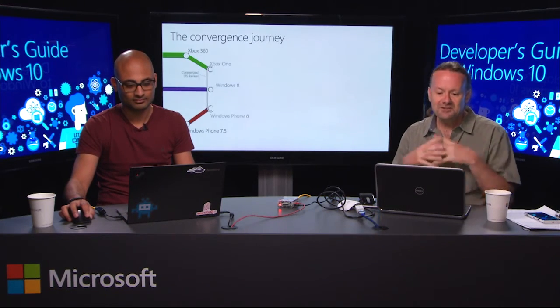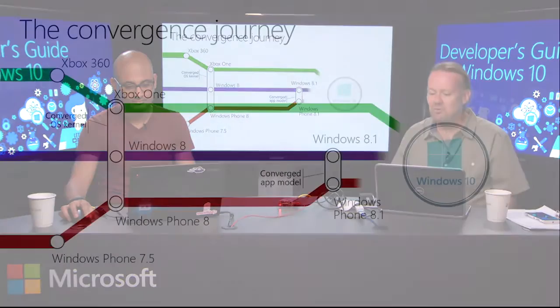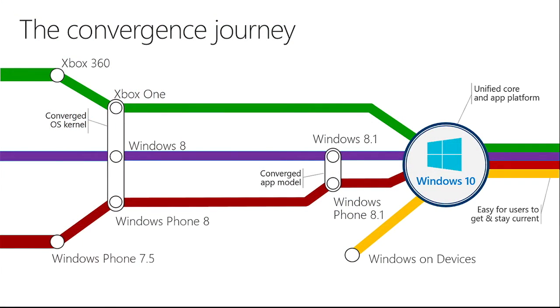So to talk about where we've got to with Windows 10, it's a really exciting time for us, and I hope a really exciting time for you as developers. We've been on a long road towards convergence, bringing things together. We converged to Internet Explorer way back, and then when you look at Windows Phone 7, the operating system there was Windows CE. That was a while ago. Which is still around.